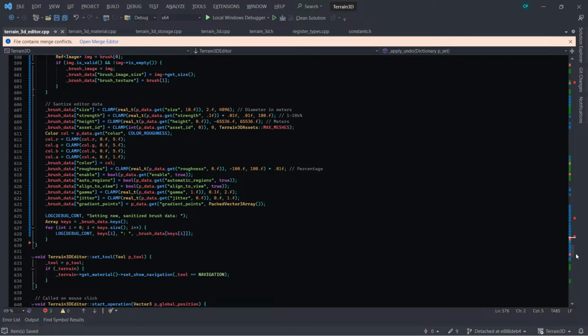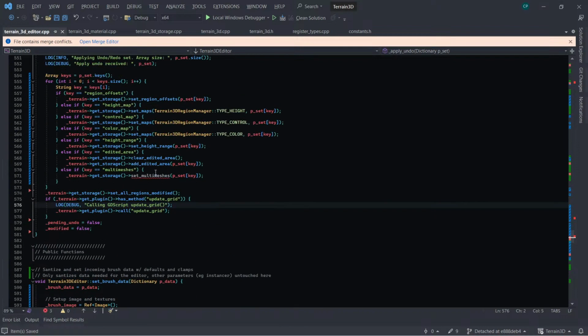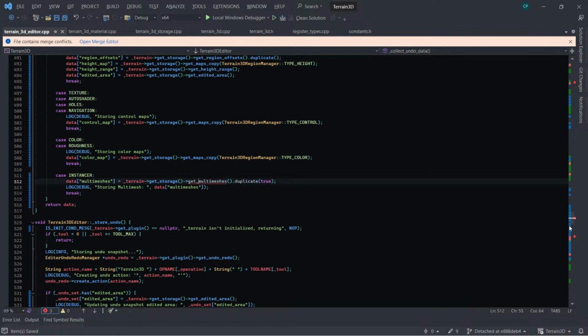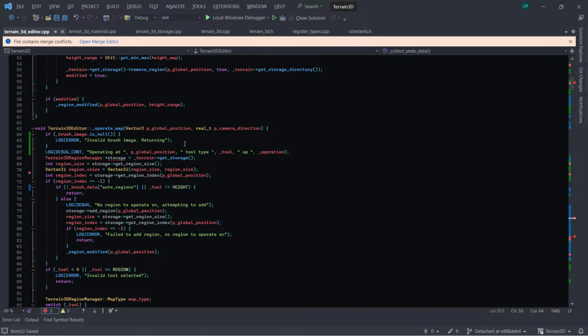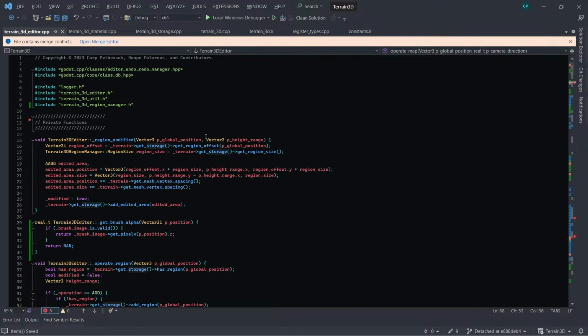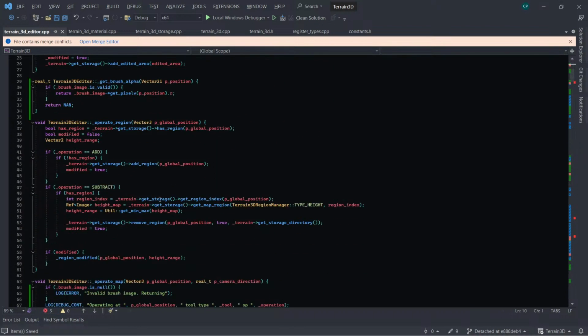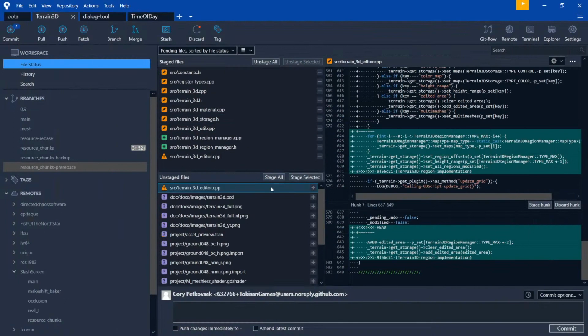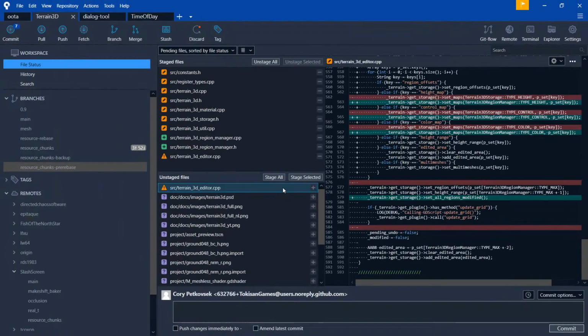We have an error for this multi-meshes. We have an error for this, which I'll leave it to you to figure out why. I thought adding in that header file would have fixed it, but it does not. Not our concern for now. That'll just be on your plate to address. Okay.